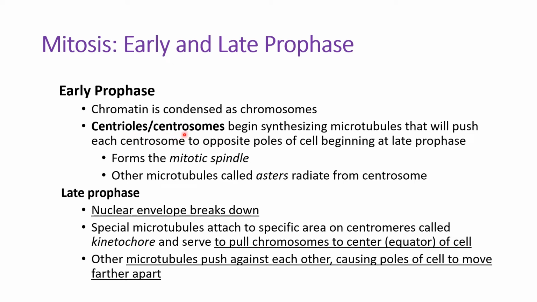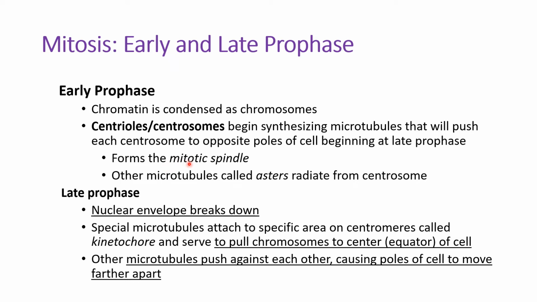I don't want this to get too confusing for you. But basically centrioles will further develop into a modified structure known as a centrosome. So all a centrosome is, is a modified version of a centriole. And so the centrosomes will end up being at opposite poles of the cell by the time you end all of prophase.